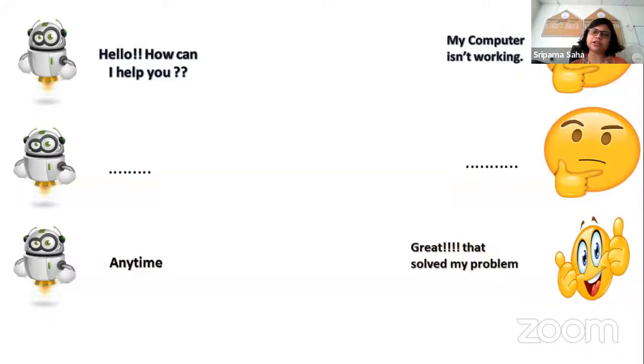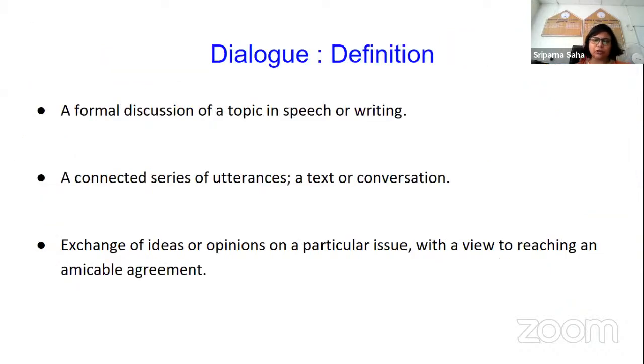Suppose a customer is inquiring about a particular flight given a source city and destination city, then this is called the flight information. But if the customer is asking for the price, then this is called the price information. So depending on the type of task, there is a specific intent involved. Our task here is to develop this kind of conversational agent which can try to solve a particular task of a user.